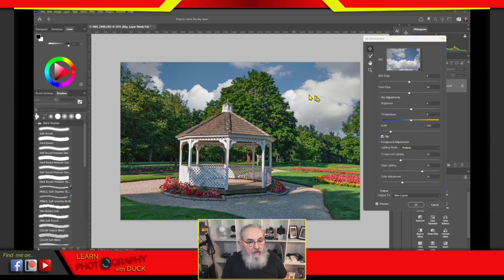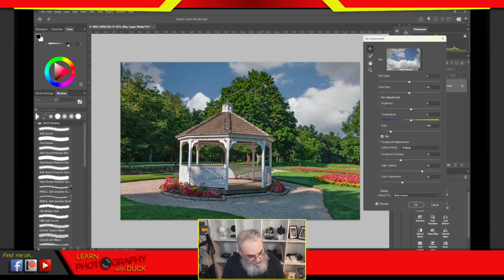If you look at this edge, you're going to notice that it's a bit dark. It's a bit dark because that's how it was in my original image.